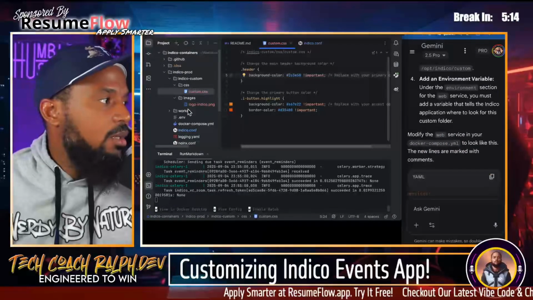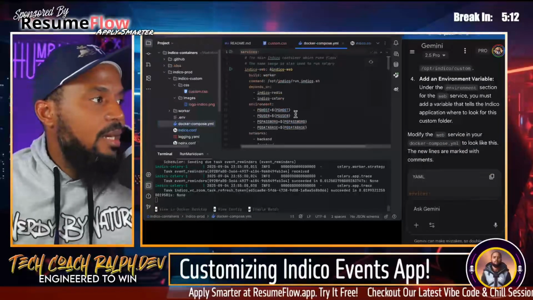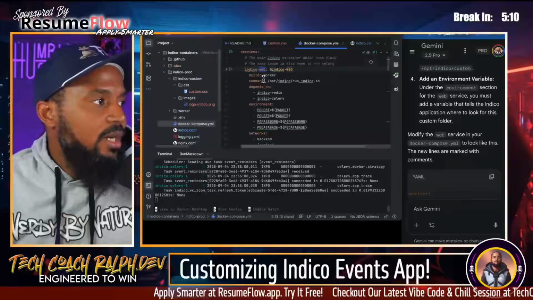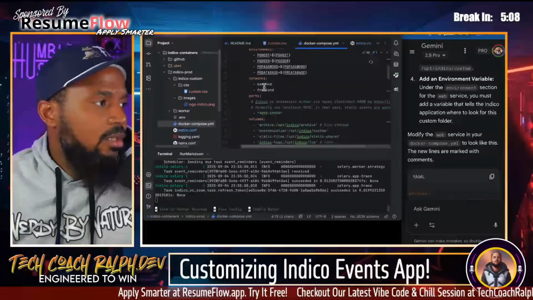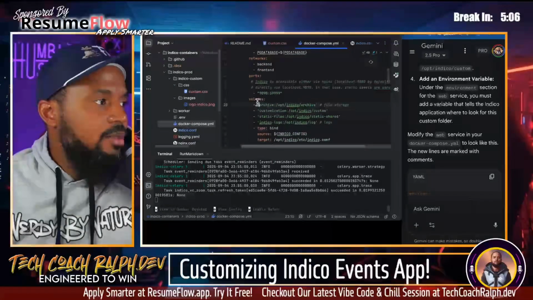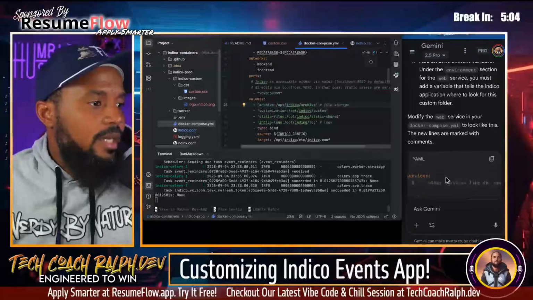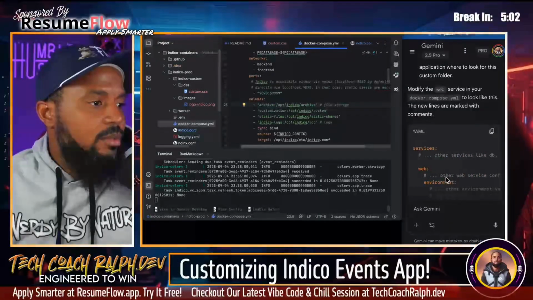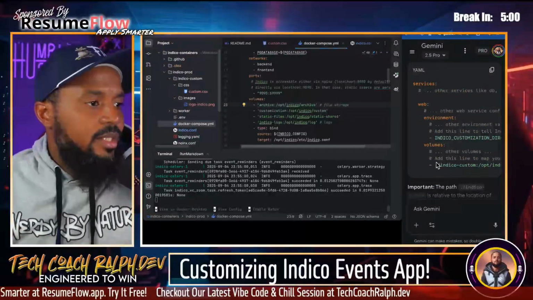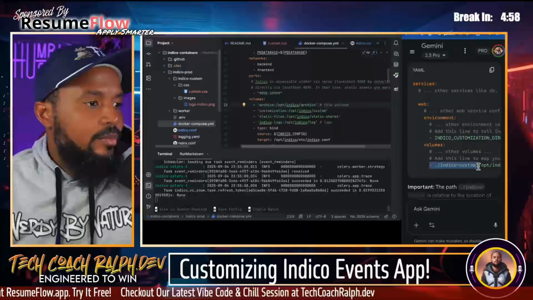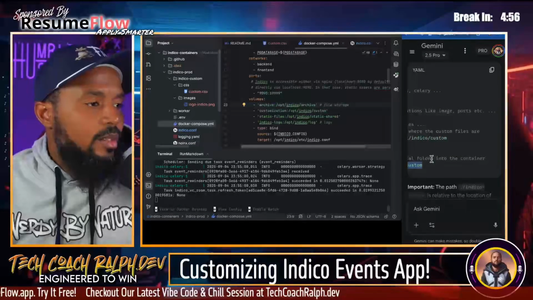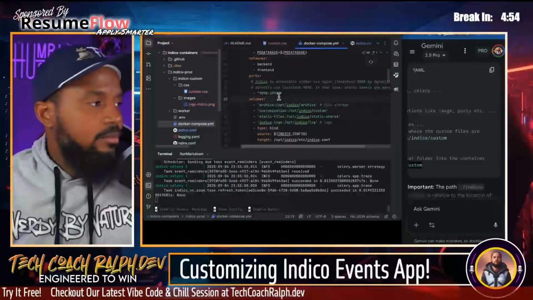Let's go and open up our docker-compose.yaml file. There goes the Indico web. And we are going to say volume. And for volume, we are going to say Indico custom.